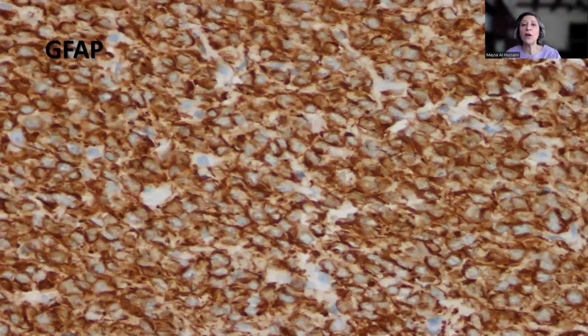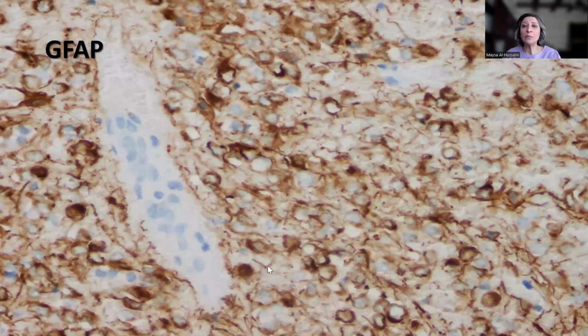So we start with the GFAP antibody. And remember that GFAP is positive in oligodendroglioma. Previously, we thought that GFAP might be negative in oligodendroglial tumor versus astrocytic tumor, but this is no longer holding true because we know that GFAP can also be positive in oligodendroglioma. But remember that with GFAP, as I previously alluded in a previous video, GFAP can beautifully highlight the microvascular proliferation, and this is one of the most important utilities for GFAP from my point of view.